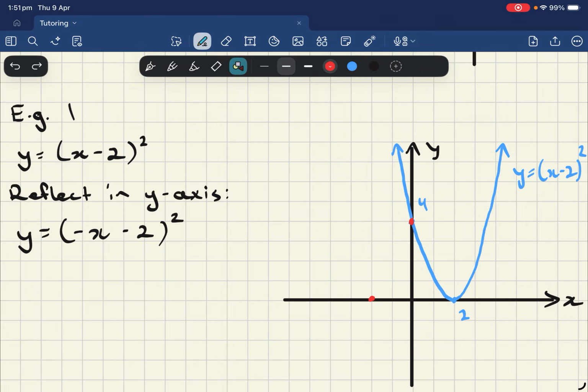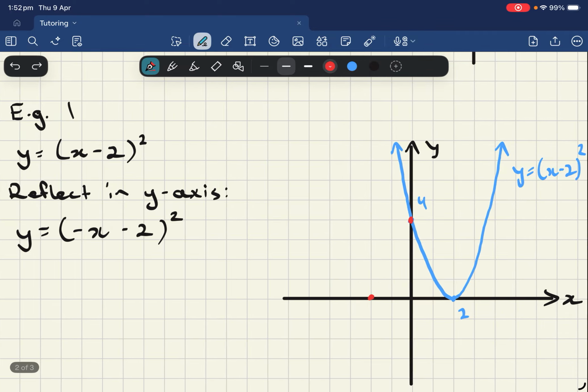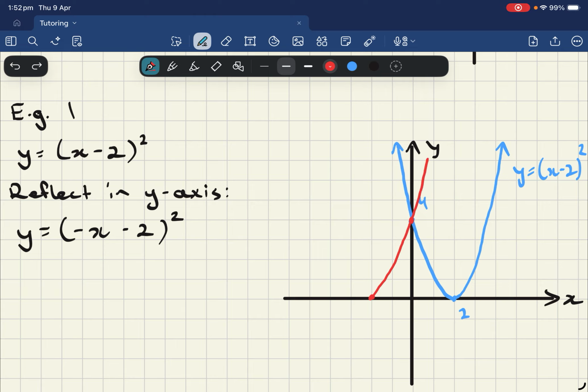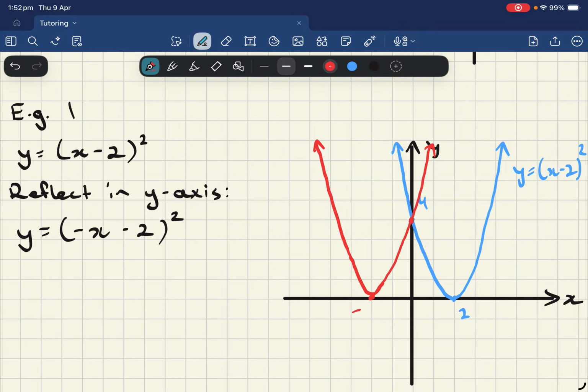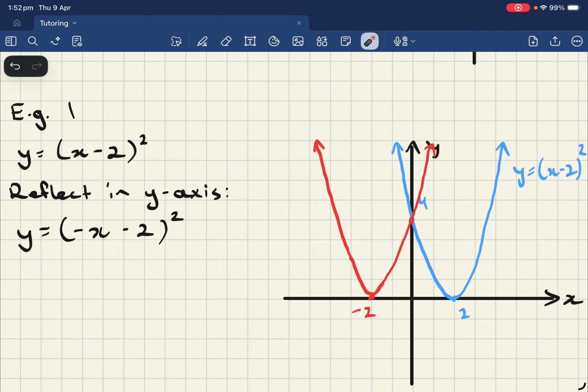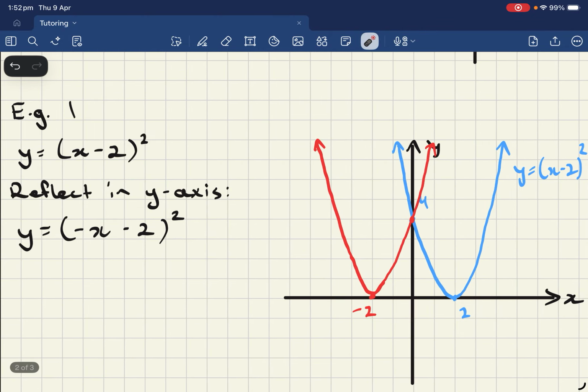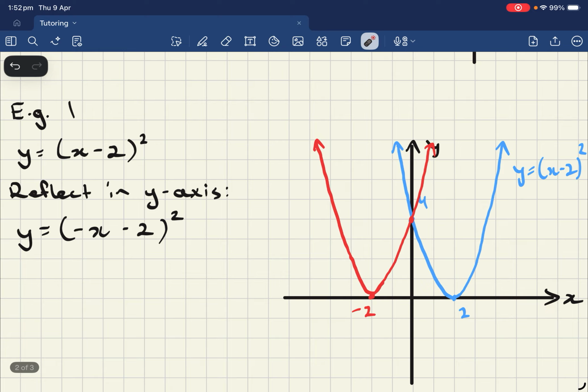Oh, that's terrible. Let's try that again. We have our parabola going like this, and it will make its way up on this side as well. So you can see that the graph has been reflected. We are basically just looking at it visually. We are going to reflect it. So as this goes down in this direction up to positive 2, this one will go in the other direction towards negative 2, and it will turn back up, same as this one turning back up. As this goes up to here, this one once again is reflected.